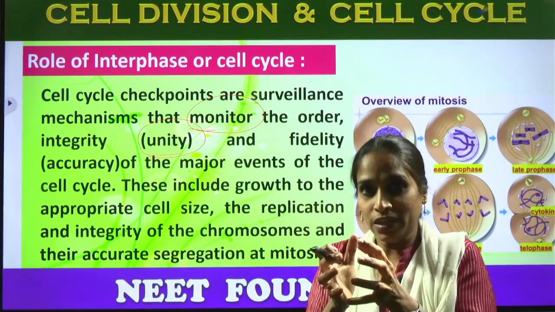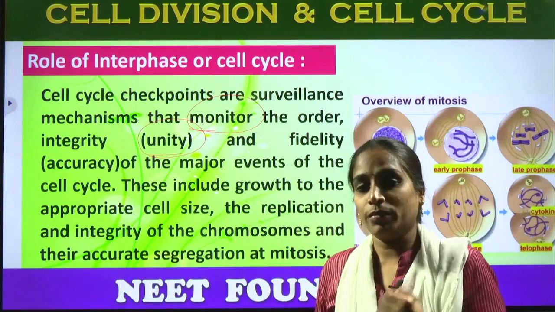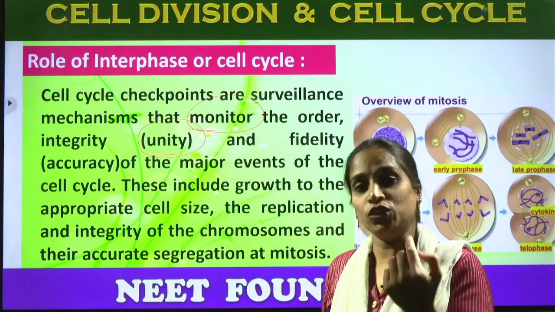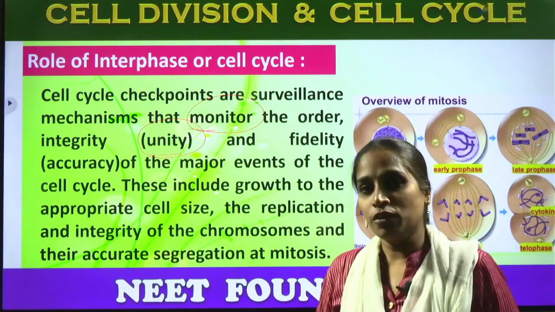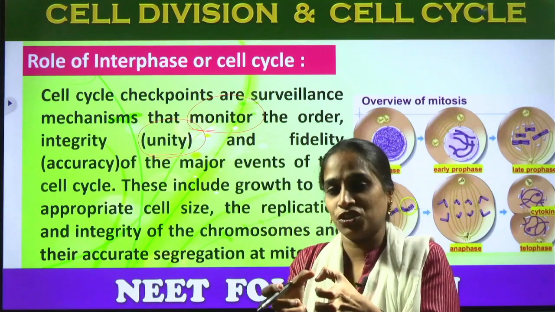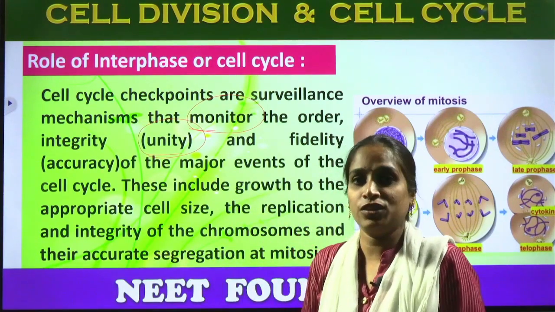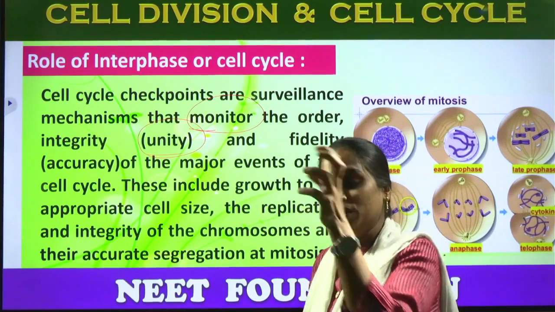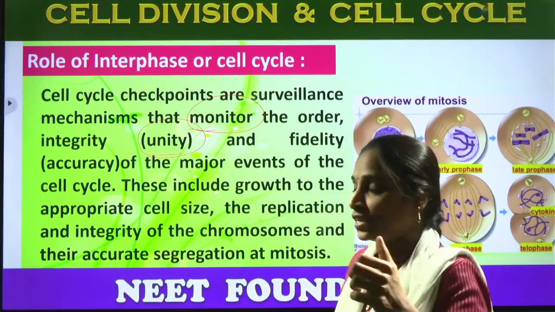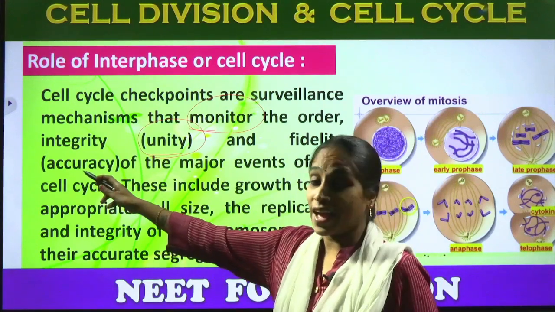So the complete cell does not undergo cell division by only the DNA, only the chromosome, only the nucleus or only the spindle fibers. All together they must undergo their own functions so that the complete cell may undergo mitotic cell division and produce new cells. That is teamwork. And fidelity is nothing but accuracy.